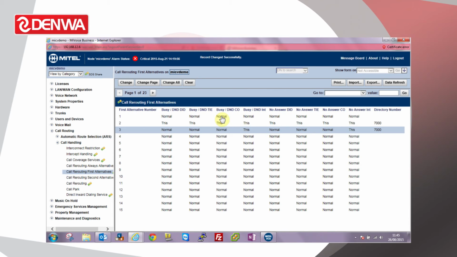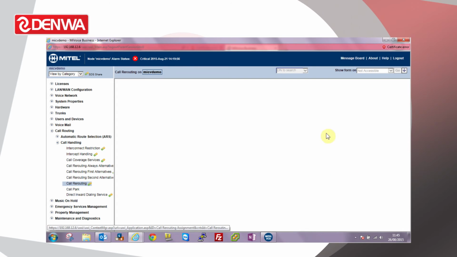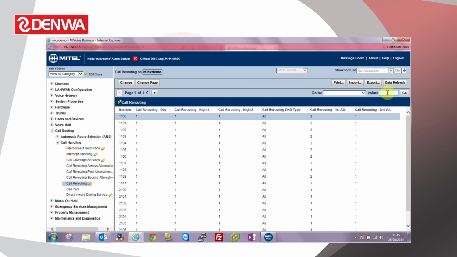Using that mechanism, we can actually program some fairly complex call routing that's fairly invisible to the end users, and it's pretty handy for rerouting calls from busy hunt groups, rerouting calls to voicemail, rerouting calls to external numbers for night service, and so on. If we need to change the timer that the system uses for call rerouting, it's basically the call forward no answer timer in the class of service.